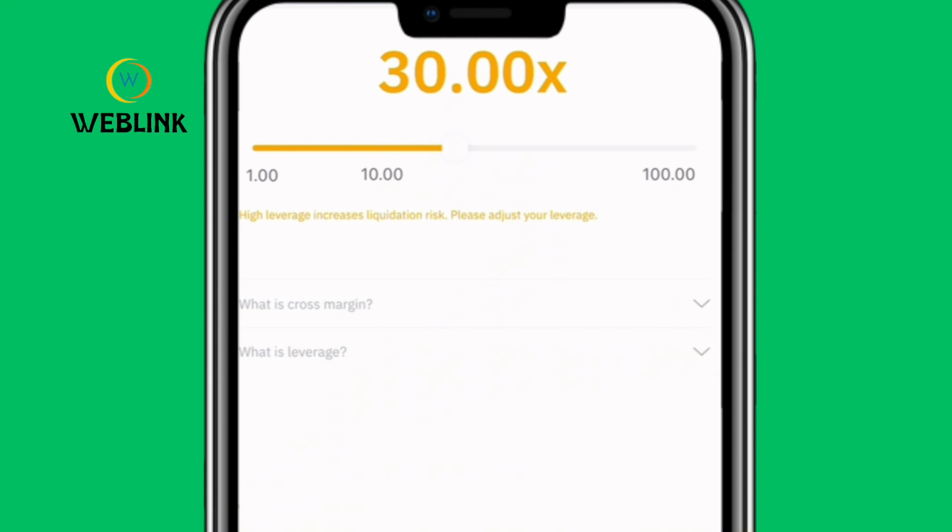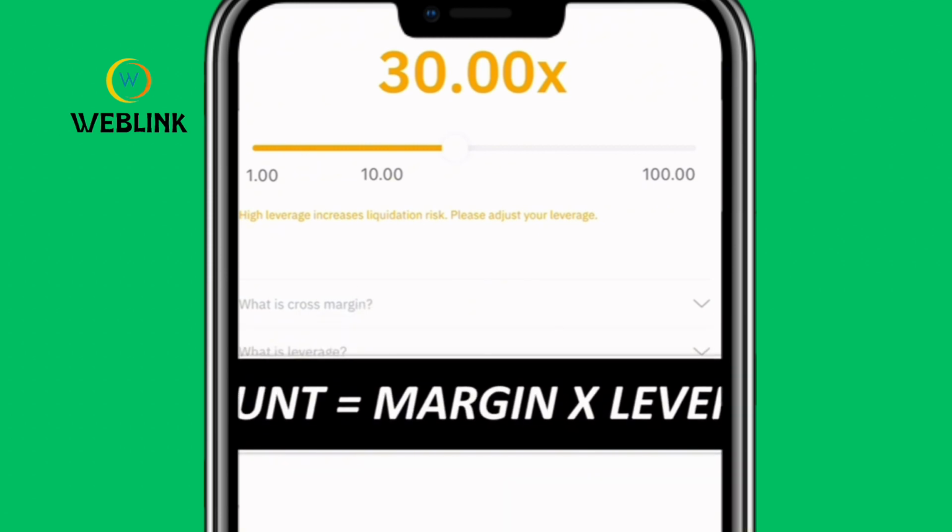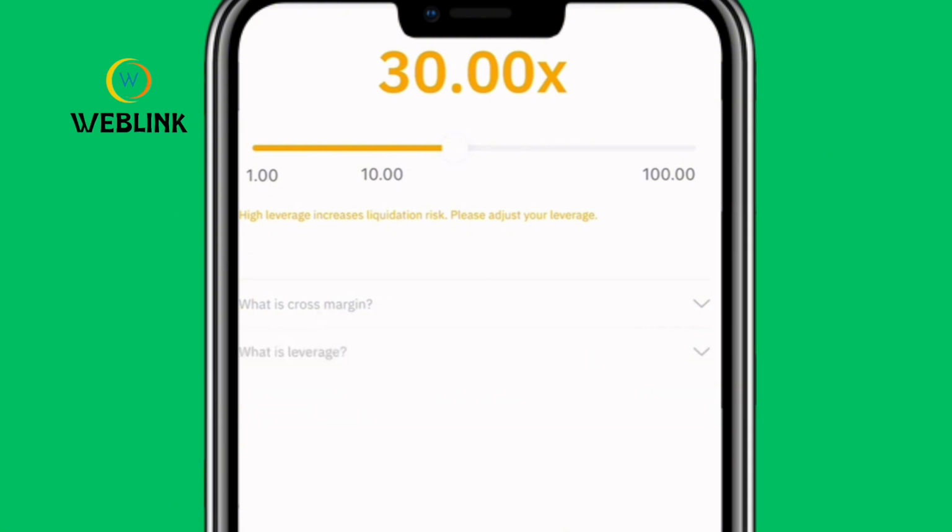So what this means is that the amount you're using to enter the trade is equal to the amount you are dropping from your wallet multiplied by your leverage. So if you are going into the trade with, let's say, $200, and you're picking 10x leverage, that means the amount you're using to enter that trade will be $200 times 10, which is $2,000. I hope you understand that. So that's the first advantage of leverage. It allows you to have more money to trade.